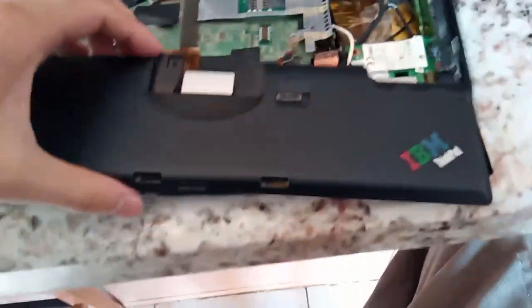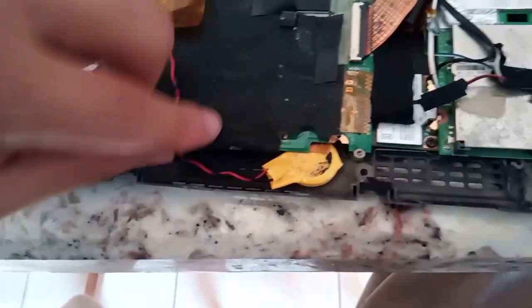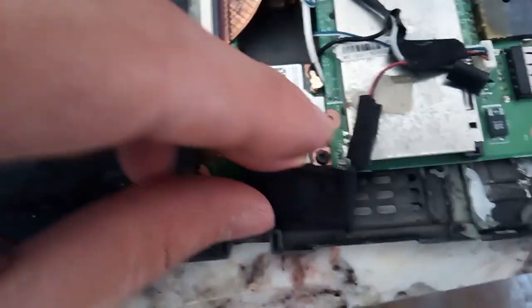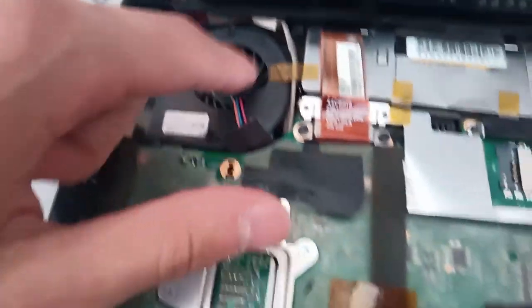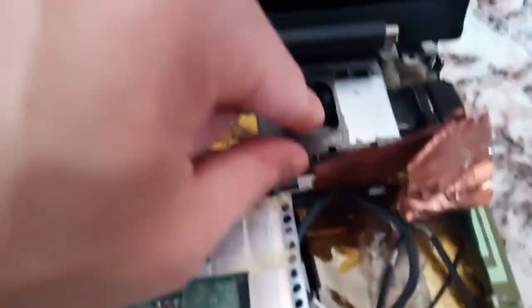All right, so I managed to get off the palm rest for the right side of the X61. Here's our motherboard. Let's see, we got a CMOS battery, pressure mounted, of course. There's our speaker. Guess that just fits. I can't figure out how to get the battery out. You'd think it'd just slide out, but it's not. We've got another speaker.